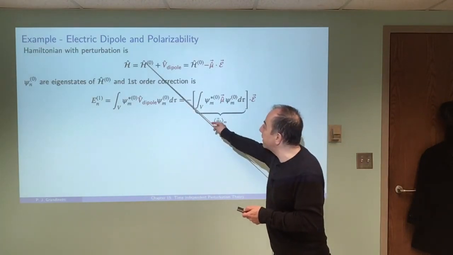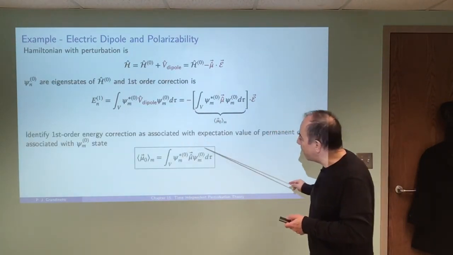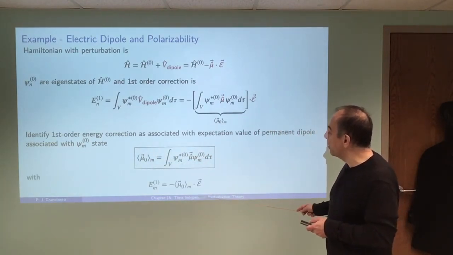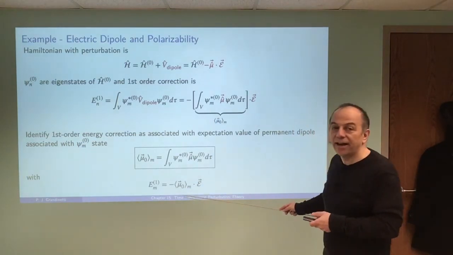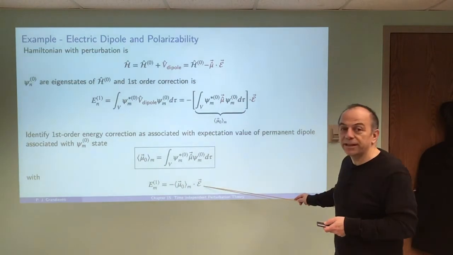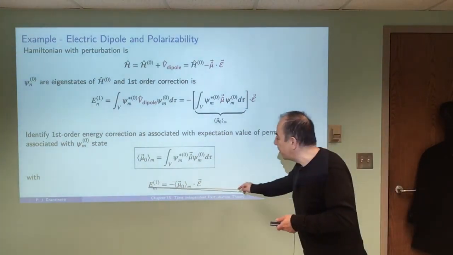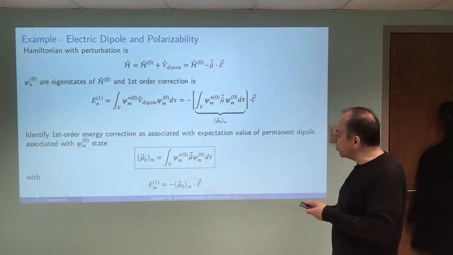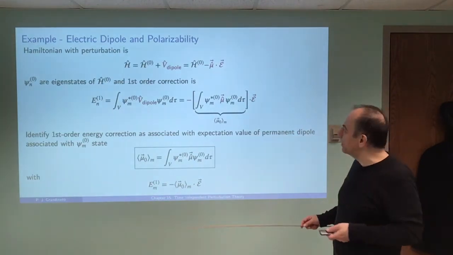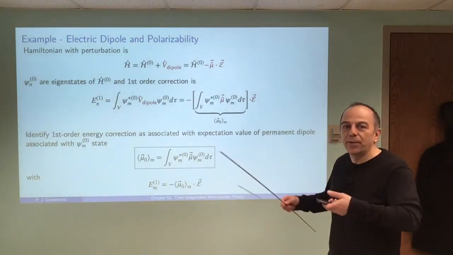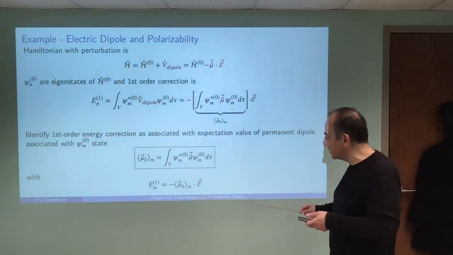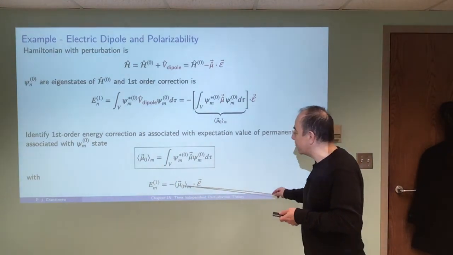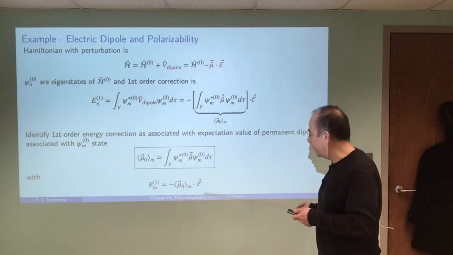So whatever the zeroth order energy eigenstate is, it will have an expectation value for the electric dipole moment, and the perturbation in the energies will simply be minus that expectation value, which is a vector quantity, dotted in with the electric field that's being applied, and that will shift the energies up or down depending on the size of this interaction. So this looks very similar. This is the same expression that we had earlier, when we thought about it in the electrostatics chapter without quantum mechanics. We saw that the energy was shifted by this amount. The only thing we're changing here is that we have the expectation value in this perturbation treatment for that energy shift.